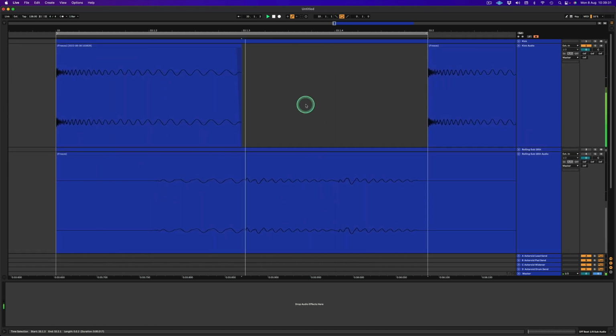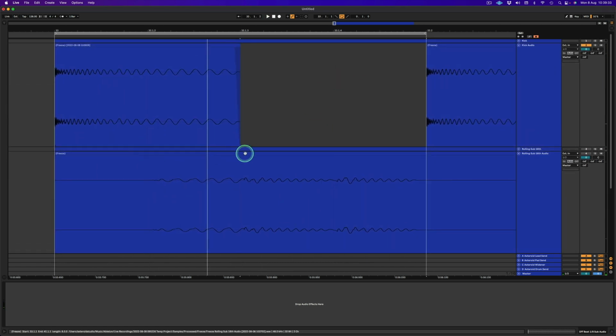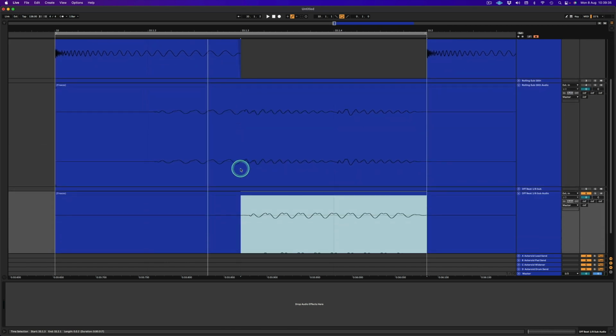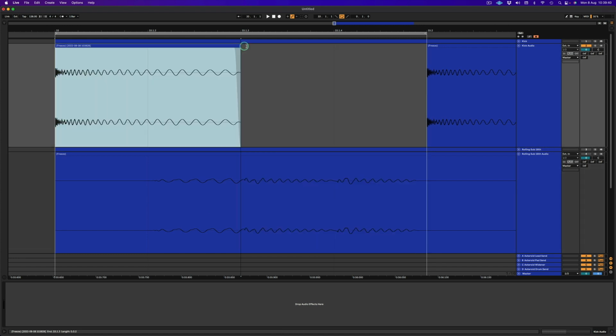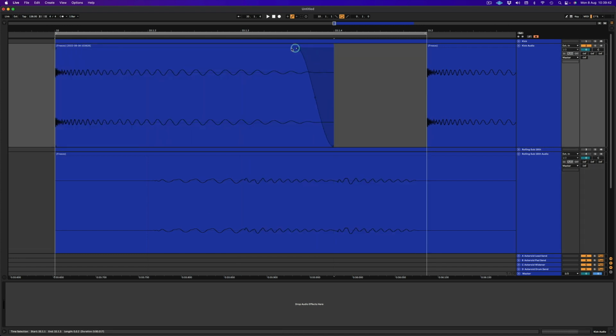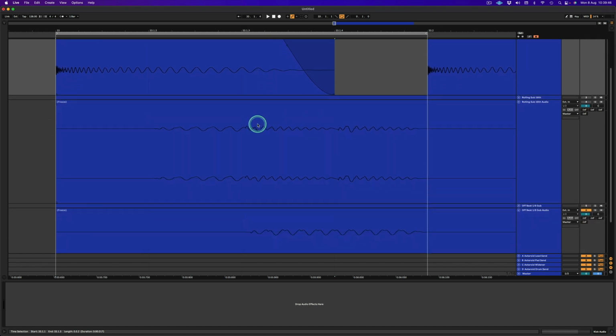So this is what I would do. This is how I like to keep things nice and tidy. The kick cuts off at an 8th note, generally speaking, even with 16th notes. But if you feel that's too much, you can always come back and just tail off a little bit like this. But like I said, it's all about creating space for the elements. Don't forget, a kick is a kick and a bass is a bass. Allow them to do their jobs, yeah?